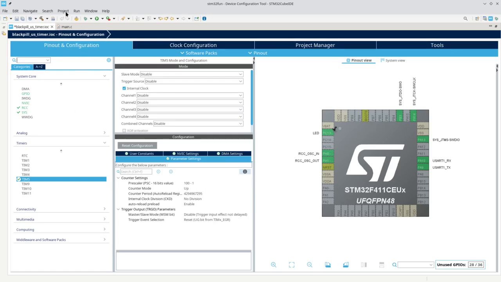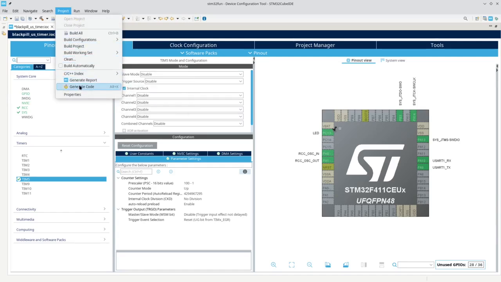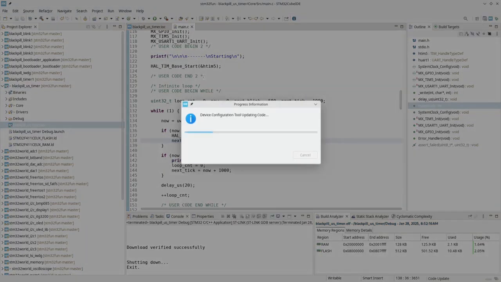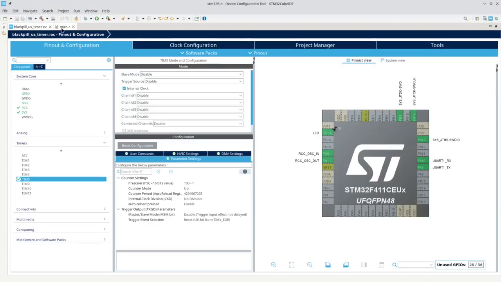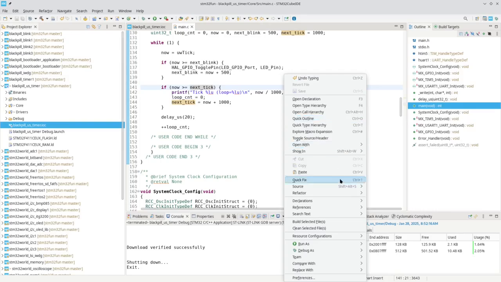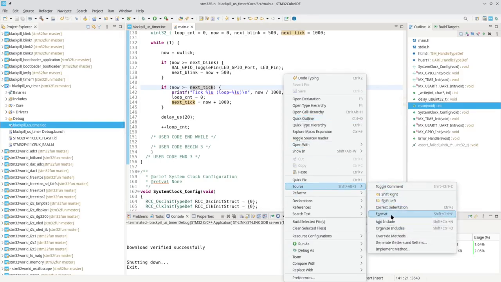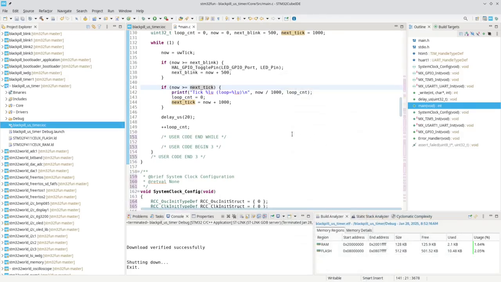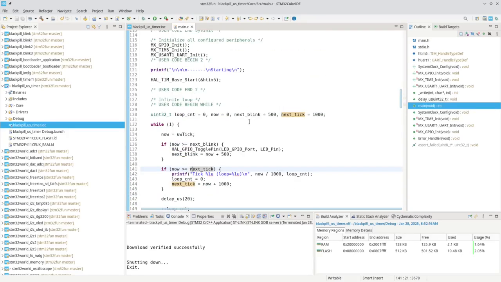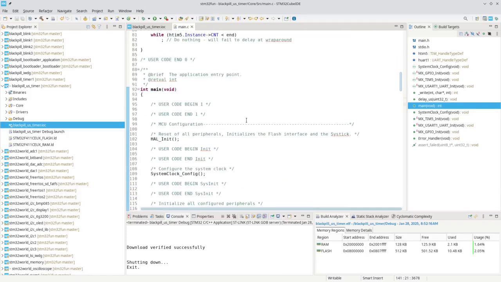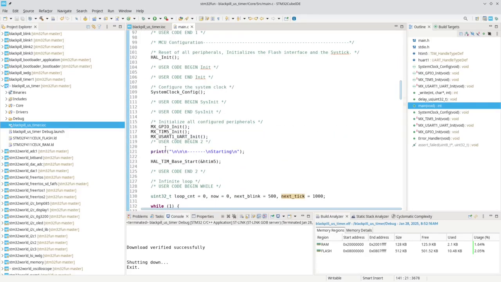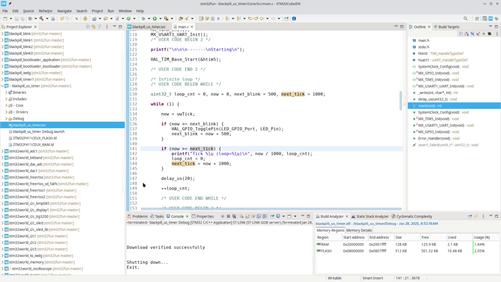So let's generate the code as usual. And for those of you who have watched these videos before, I hate tabs, which they put in all over, so I will format it to use spaces instead. Anyway, in here, all I have done is, in the beginning, print out. We have our usual loop here, where I'll toggle the LED, and we will print out.